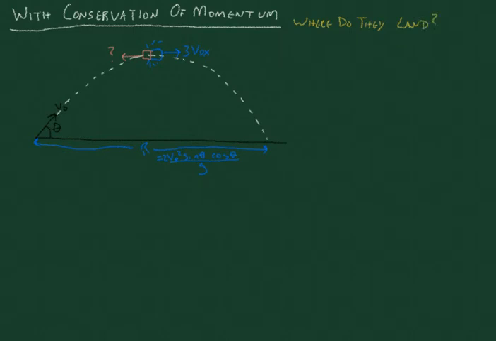All right? So now we've got an additional complication, right? First, it starts out as a projectile problem. Then we have an explosion. And then we have to combine this projectile problem with the conservation of momentum problem. Okay, so let's see how we would put that all together. Well, the first thing we need to do is find out what the velocity of the second particle is after the collision.